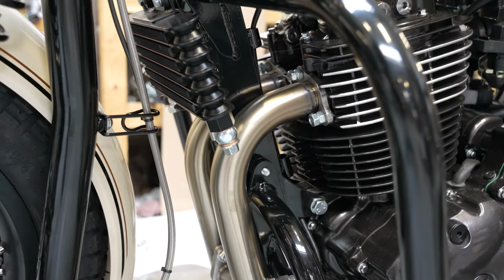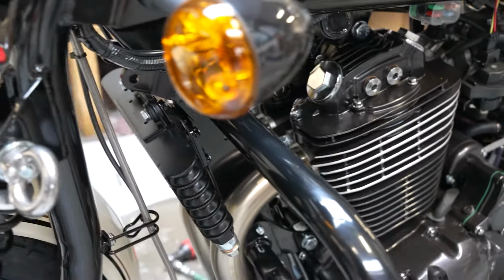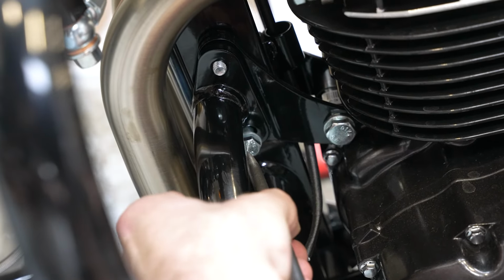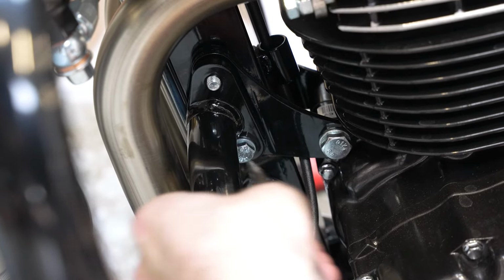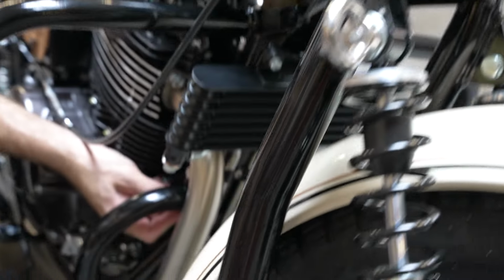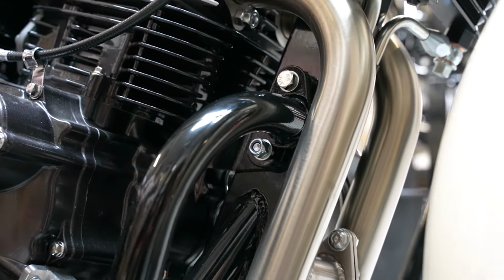We're going to need to punch that lower bolt in just a little further. So if you have a punch or a socket extension, something to kind of get to it. Just smack that on the rest of the way. There we go. And then from here we can put the nut and washers on either bolt, just to make sure they don't slip off again.